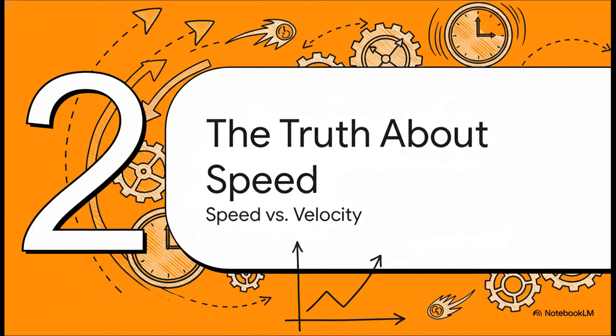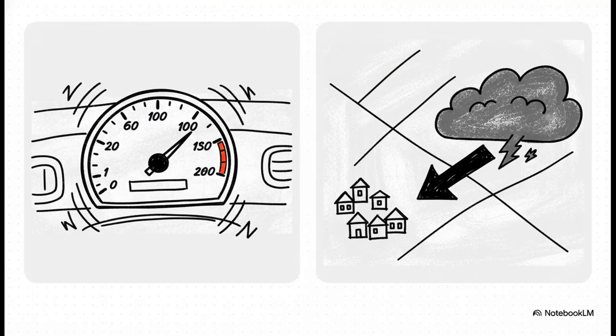Okay, so we've got a handle on how to describe where something is and its change in position. But what happens when we ask how fast it's moving? Well, that's when we have to bring in the element of time. And that gets us to the heart of what most of us think of when we think about motion. And just like we saw with distance and displacement, there's a really common point of confusion between speed and velocity.